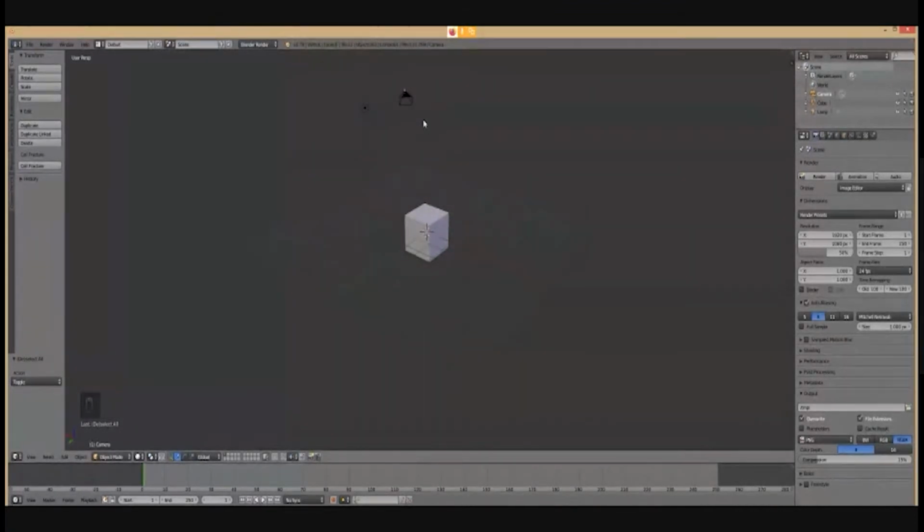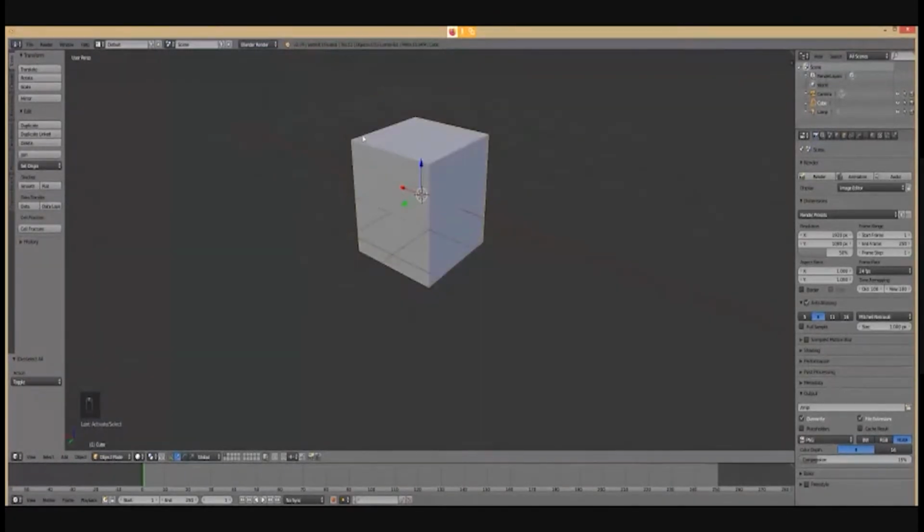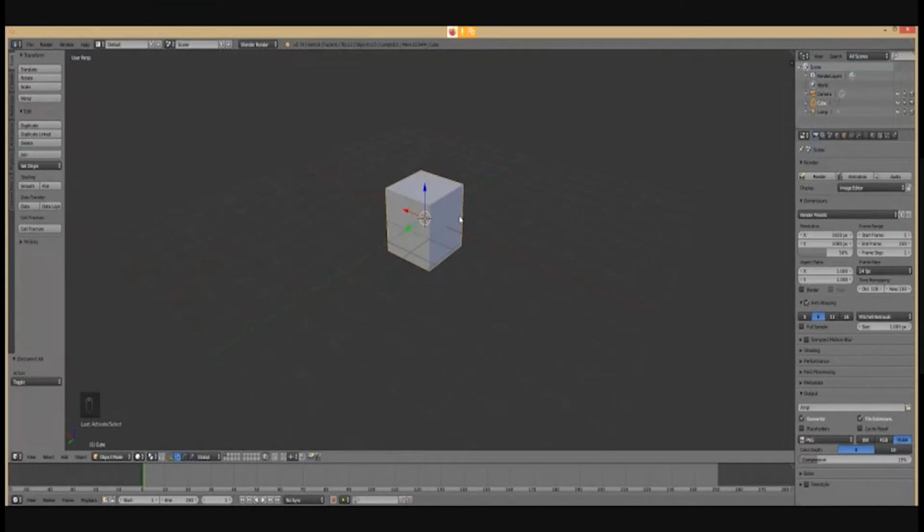Right. Okay, so now that I'm done with this, let me talk about a few more functions, right? So suppose you want to move this cube around in this space. The first thing that you're going to do is click on the cube, right? So it's selected. You can notice that this orange line sort of comes around its corners. If you want to move it around, the shortcut is G, right? So G for geography. If you press G once, you can move it wherever you want on the screen. However, by the way, if I press Control plus Z, it undoes. So Control plus Z is the same over here.